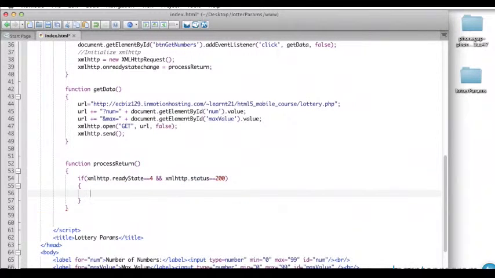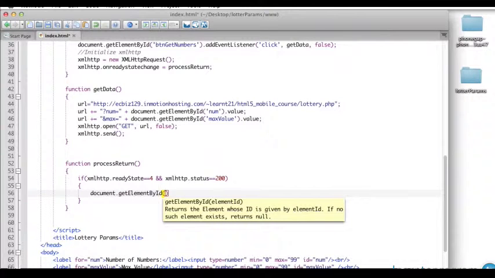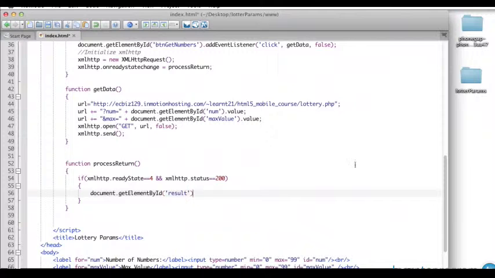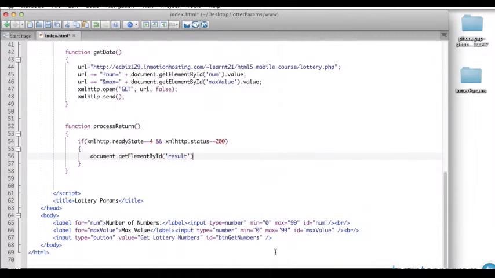Meaning 4, we've returned data, and 200, we got an HTTP OK, so we know we got at least the right data back. So when we get that, we're going to use document.getElementById, and I created an ID, at least I think I did. I didn't create the ID. Let's go ahead and do that.